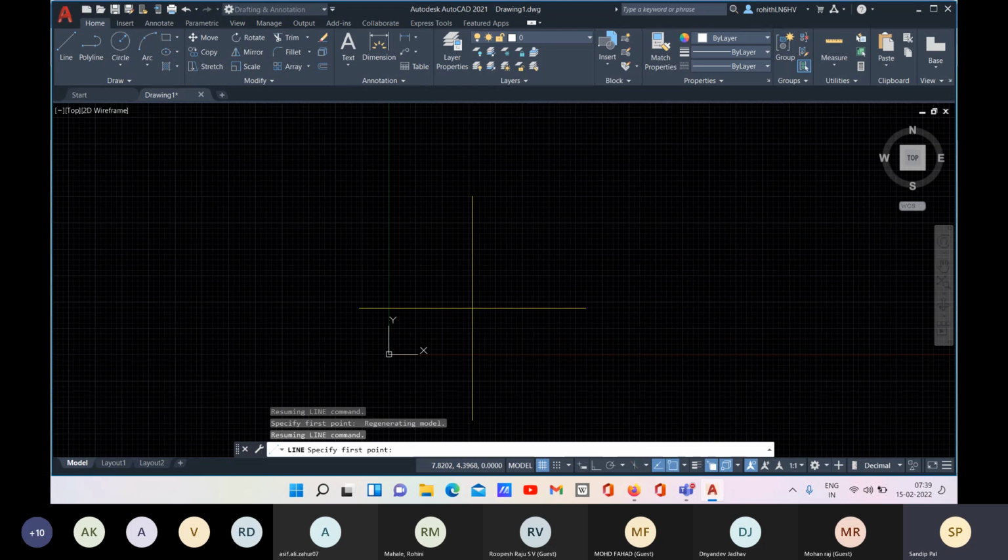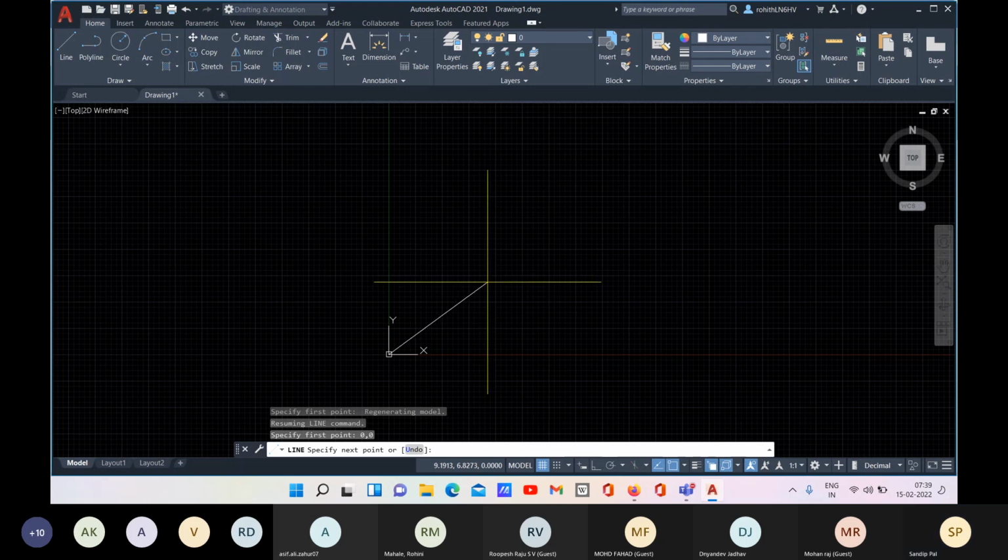Now if I want to create the line at the first point, that is 0, 0, enter. This 0, 0 is the origin of UCS. This is not the origin of your WCS, but because this UCS is aligned as per the WCS, we are getting the same result.